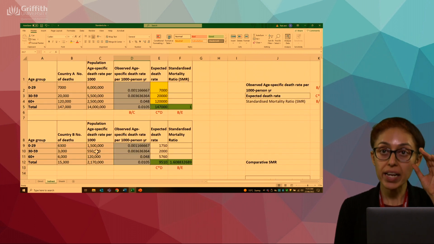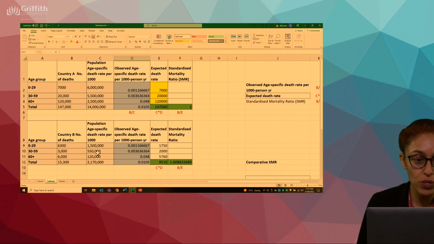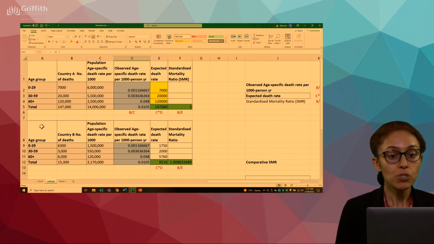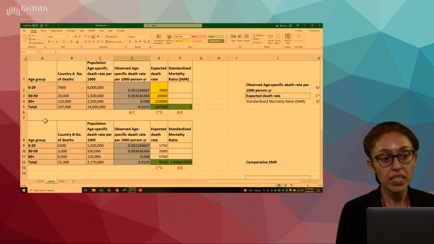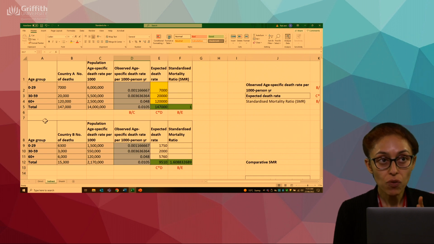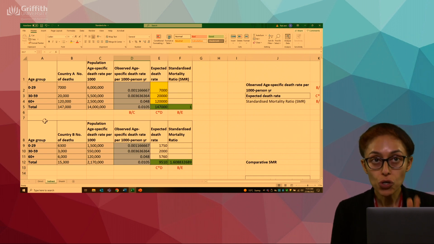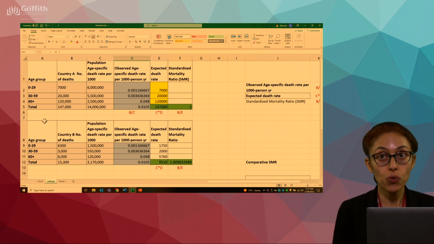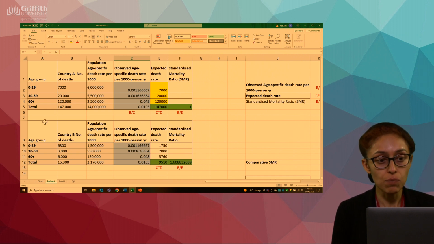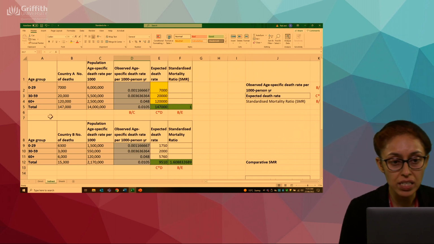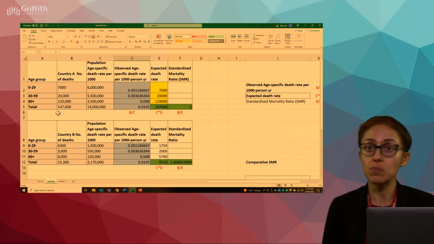Alright, so now for the indirect method of standardization, again I will be looking at my laptop. For the indirect method of standardization, guys, what was my explanation? You do this method only when you cannot do the direct method of standardization, meaning when you don't have a reference population or else your sample size is really small. Let's take a hypothetical scenario where we don't have a reference population.